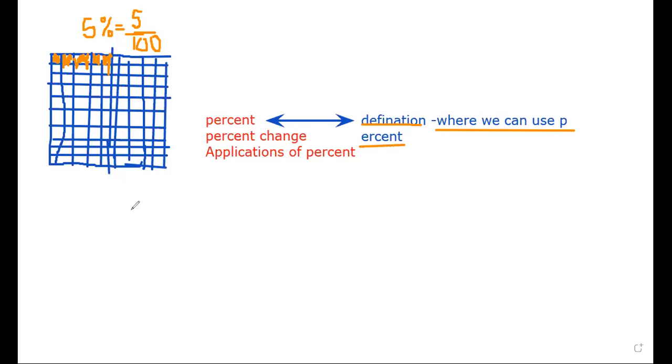So in a restaurant, for example, or in our real life, we pay taxes to the government for many projects they make for the people. Also, we can use it in the bank, right? We can also use it to represent the percentage of students who pass or fail the exam. We can use percent in votes for elections, right? So in different situations in our life, we can use percent.